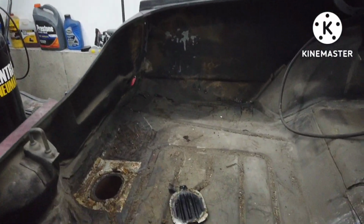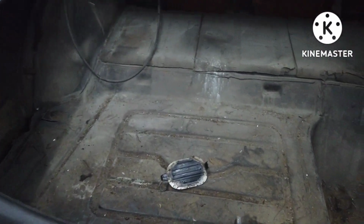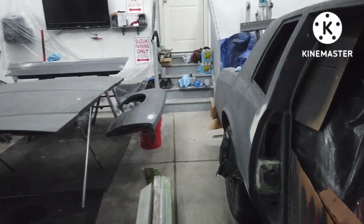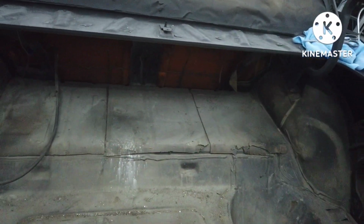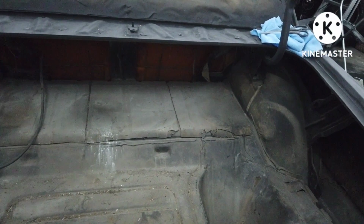But what I think I'm gonna do is what I did up underneath. Eventually I'll clean all this up, vacuum it out, wipe it down, sand it, and I'll hit it with that Rust-Oleum enamel. Just pretty much brush all that on. Might spray the sides depending on how it wants to run or whatnot. But figured I'd do it that way because eventually all this will be sound deadening. And I still don't know what I'm gonna do with the trunk yet. I haven't thought that far ahead.